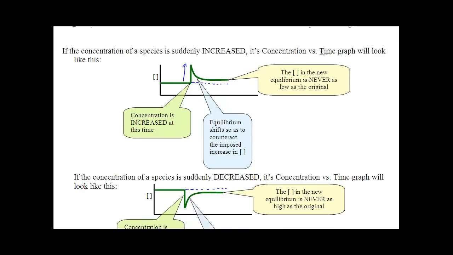So if you increase the concentration of something, that individual species will spike up considerably. Then equilibrium shifts, comes back down, and not quite to the original line. It doesn't go back to the original line for a couple specific reasons we'll chat about tomorrow. And if I remove a reactant or product, if I decrease its concentration, it'll spike down, equilibrium will shift, come back up, but not quite to the original line.